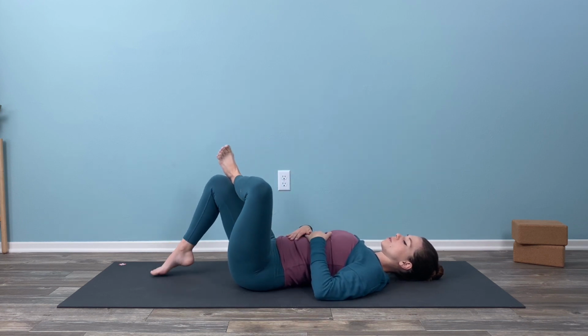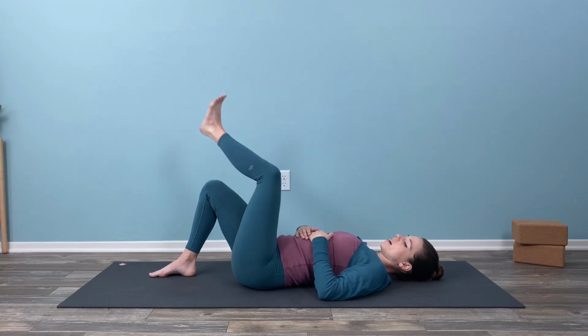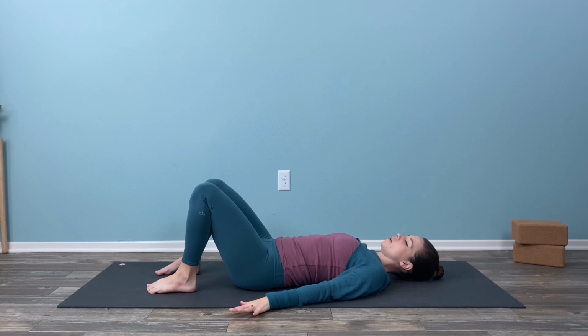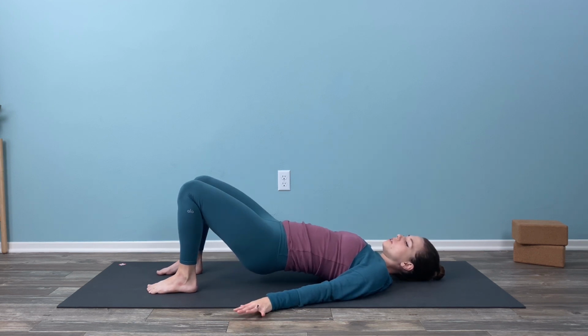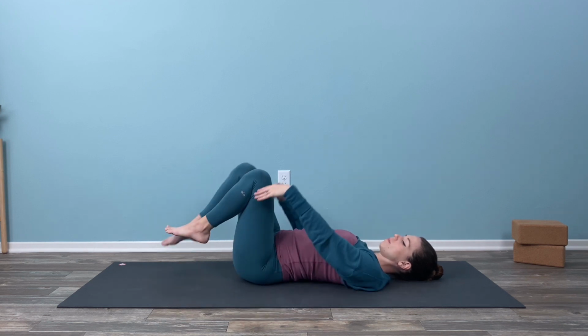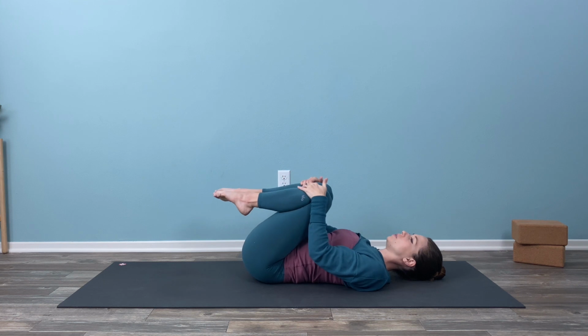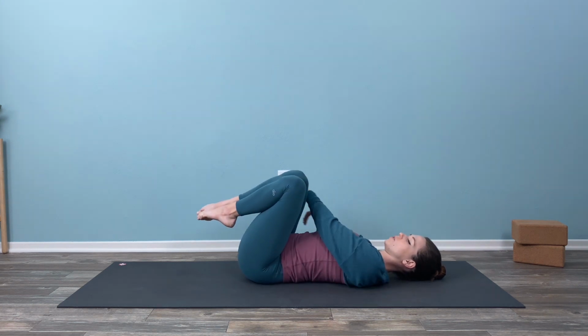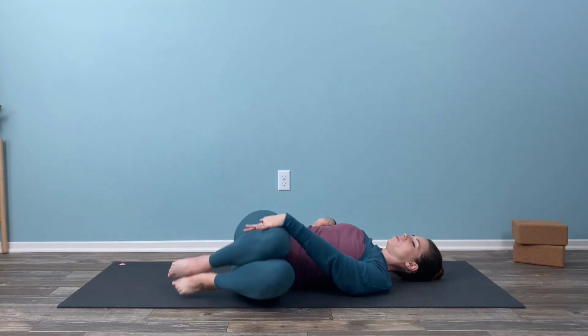Lower that right sole to the floor, uncross. Send both hands to either side of you again. Lift up the hips just a little bit and scoot them just a few inches to the right. Then bring both knees into the chest. Give them a little hug and use your left hand to guide both knees to the left side.